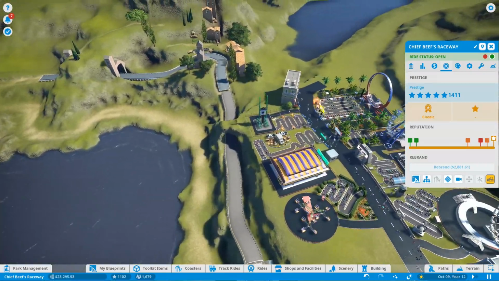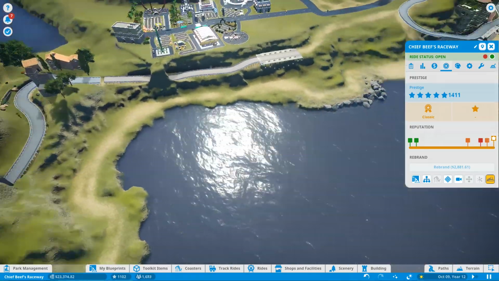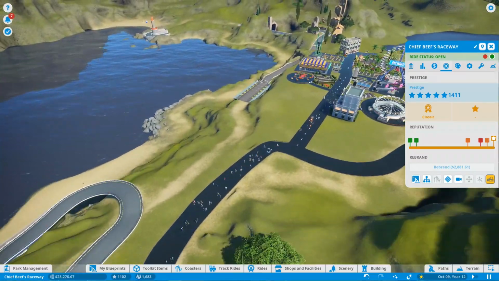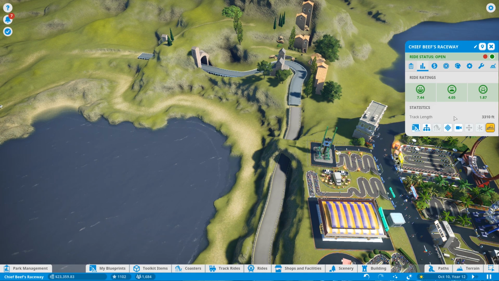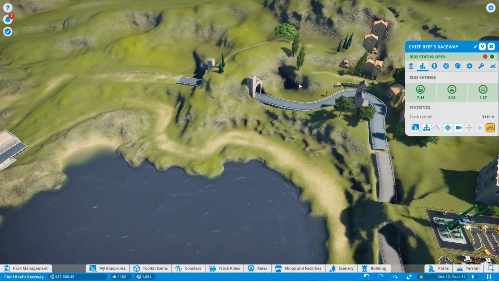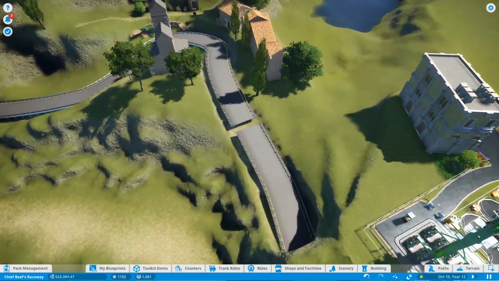I thought this was just random parts of a track. I guess it is, but it's still technically a part of it. That's why it's not connecting. I wonder if that's actually counting towards the actual length, like 3310 feet. If I get rid of these, is it going to go down to maybe 2500? Perhaps. If that's the case, that explains why it's not auto-connecting right there, you guys.